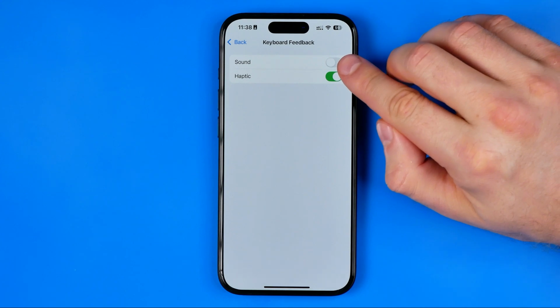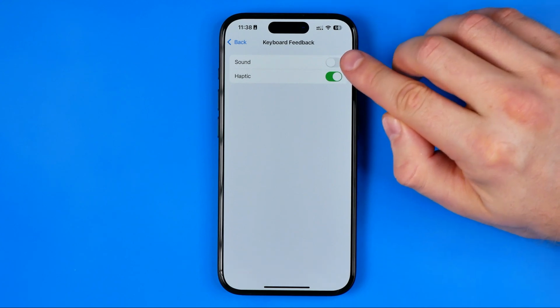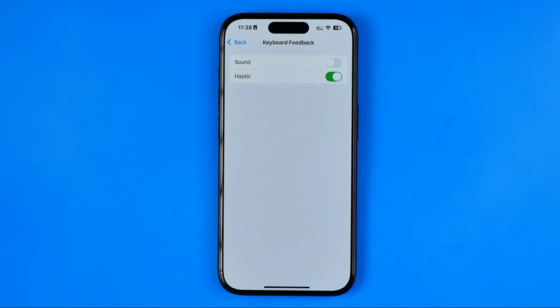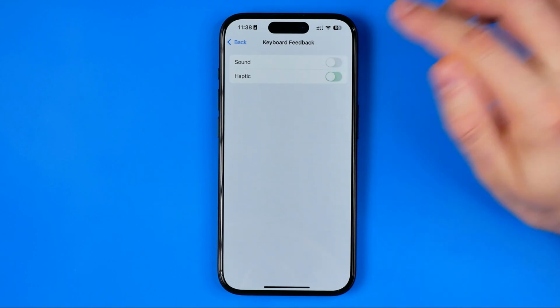Here, in order to turn off keyboard sounds, make sure that sounds are turned off, like in my case. And also right from here, if you don't want to get haptic feedback as well, here's where you can easily turn it off.